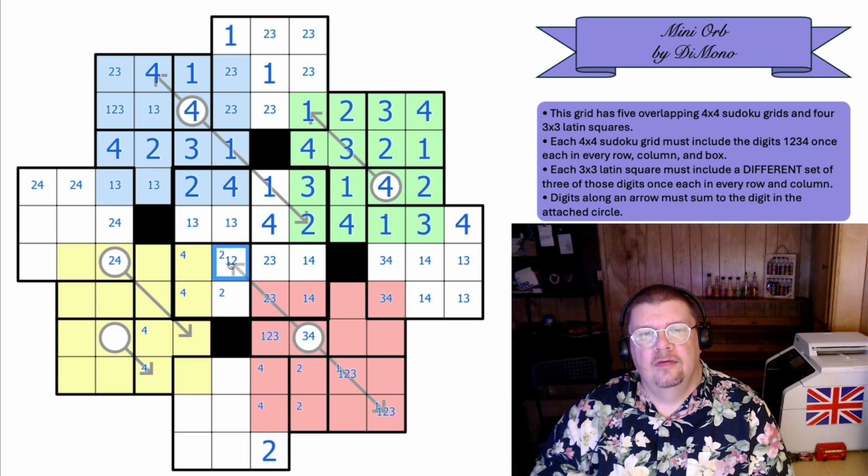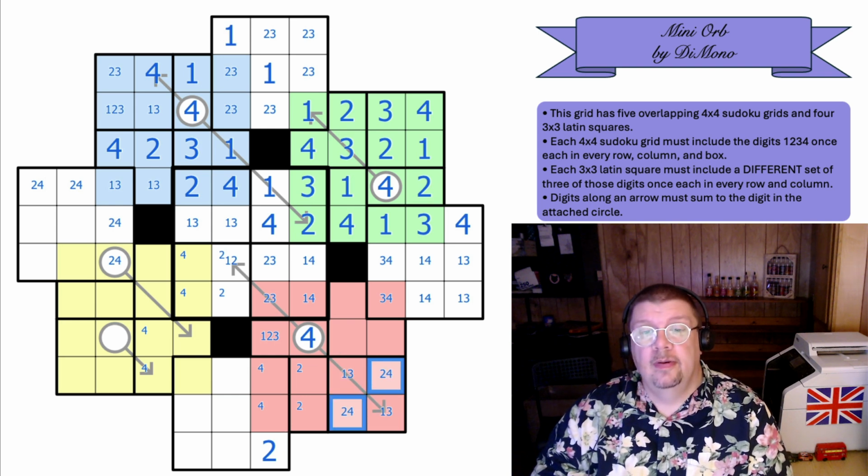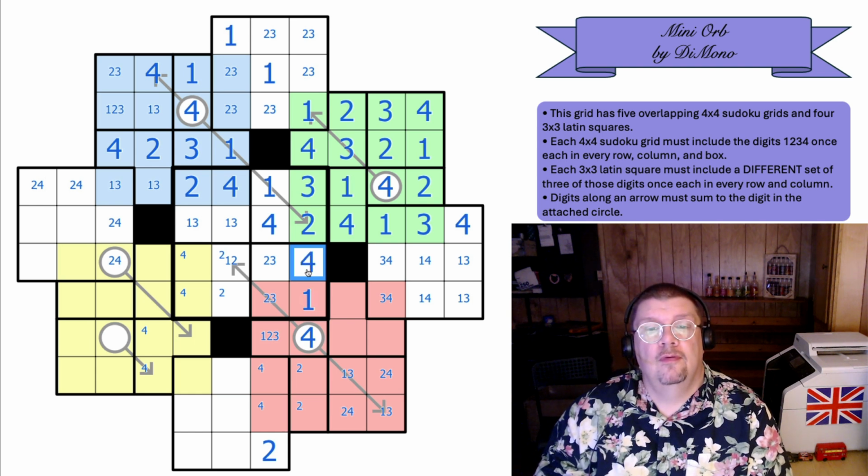Wait. If that's 1, that's 3. That has to be 2. And that has to be 3. Okay, if that's 1, that's 3, that's 2, and that has to be 3. So that can't be a 1, 2. So that's definitely a 4. That makes this a 1, 3 pair. This is a 2, 4 pair. Still doesn't tell me which of those is which, except that is now a 1. So now in this central Sudoku, that is a 4. So that's now 4.